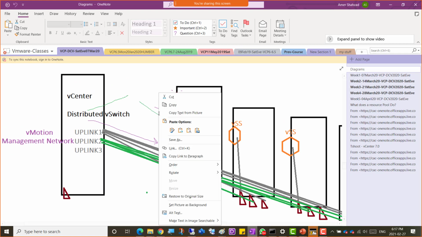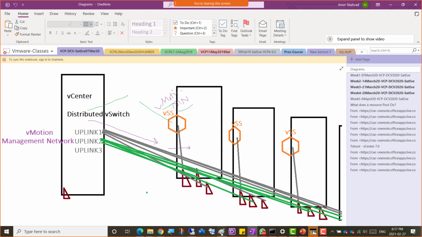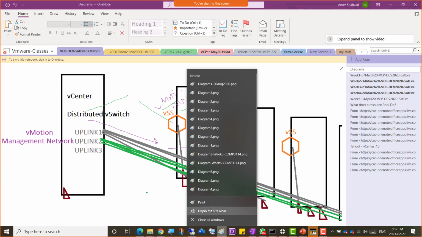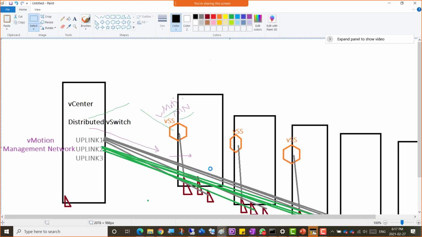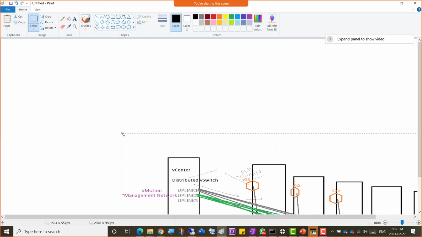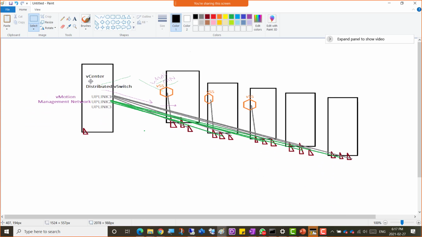Okay, so if I copy this, suppose there's a big environment that has 1,000 hosts and 20,000 virtual machines, and you are told, hey, can you change the networking of maybe 5,000 virtual machines out of the 20,000 in one go?